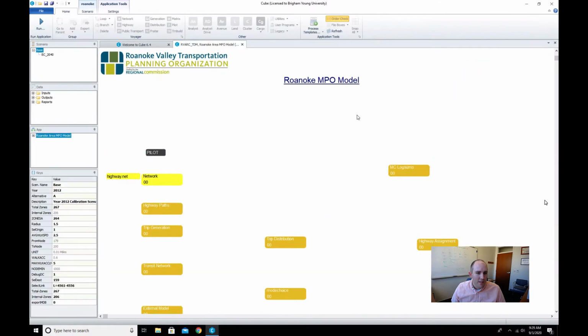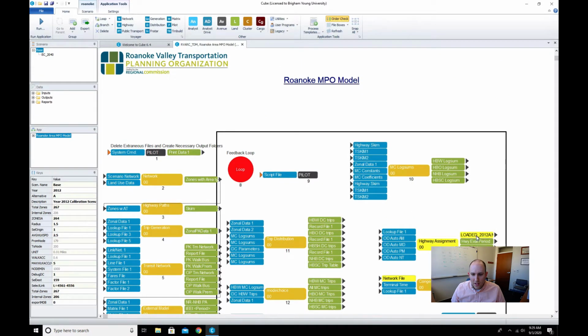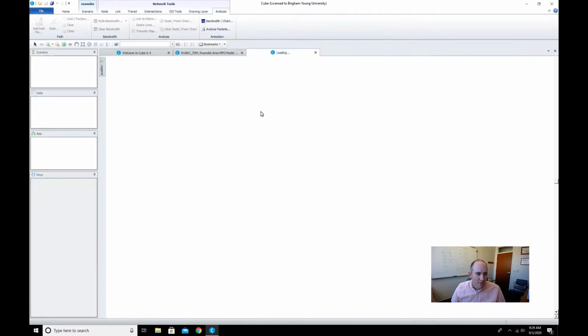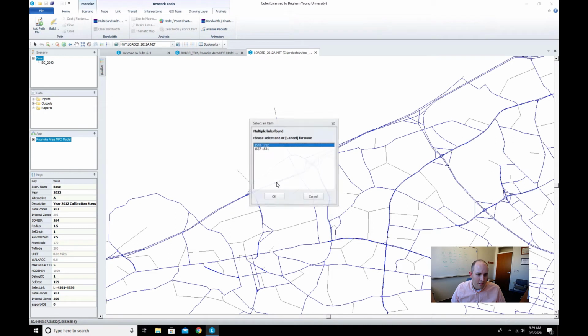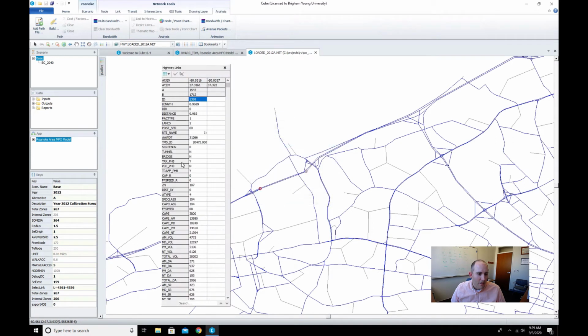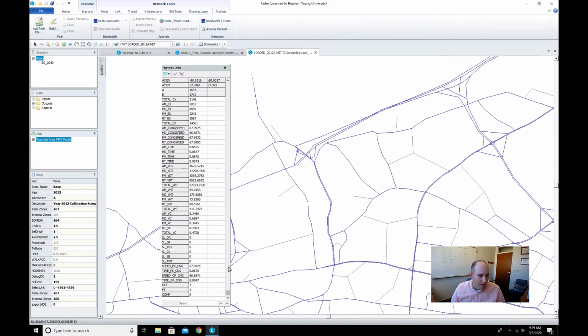So if we come instead to the network after the model runs all the way through, we can zoom in and we can see that the same freeway link here has a lot more attributes on it. It still has the length and the distance attribute, but now it has a free flow speed of 68 miles an hour. And then when you come down at the bottom, you'll see that the peak congested speed, or the speed from the congested period, is here.